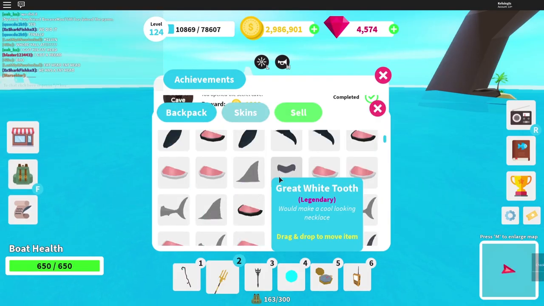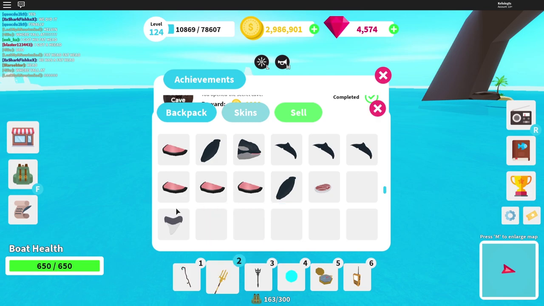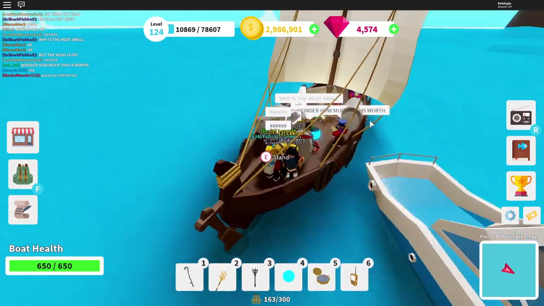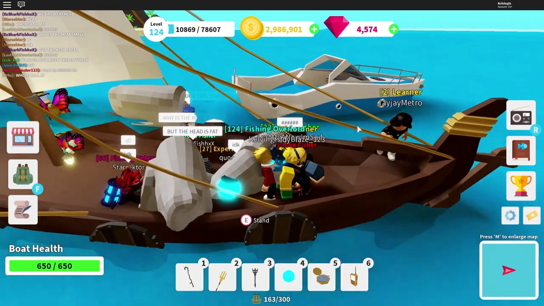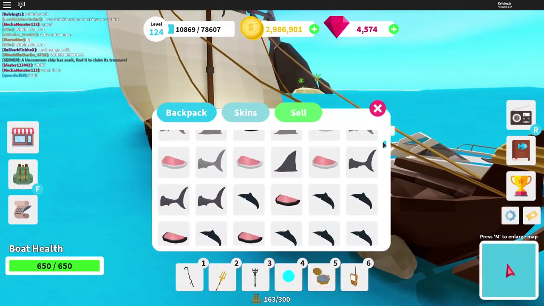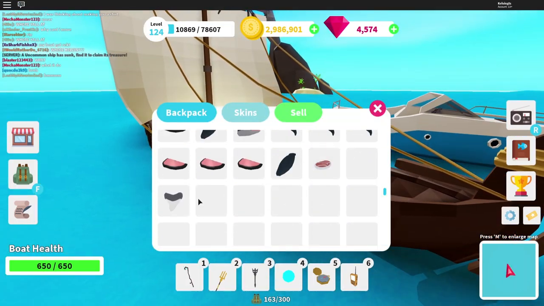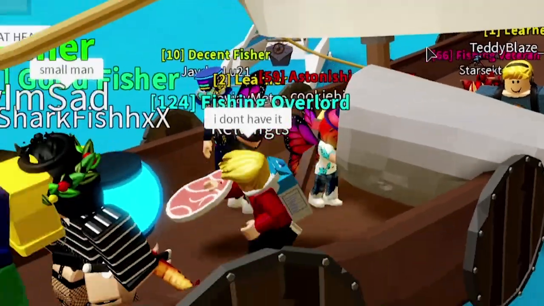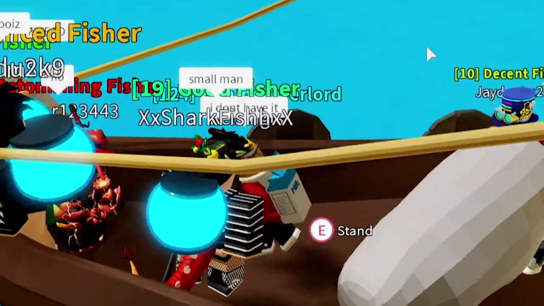Fathead. Wait, did we get a fathead from him? What do you mean? I ain't getting no fathead. All right, show me your fatheads, guys. I didn't get it. Everyone got one? I didn't get it. What did I get though? I got a whale meat. I don't have it. I only got a freaking steak.